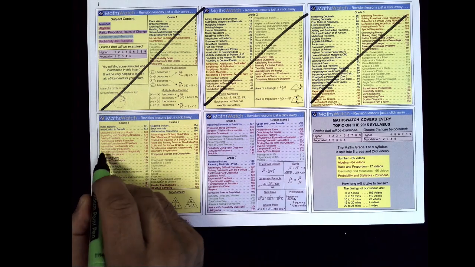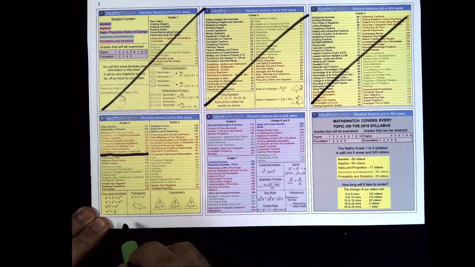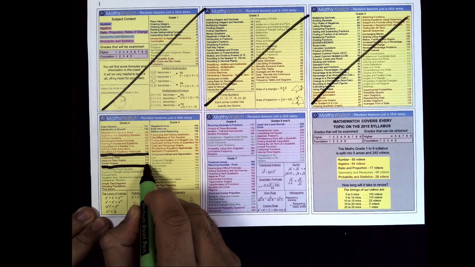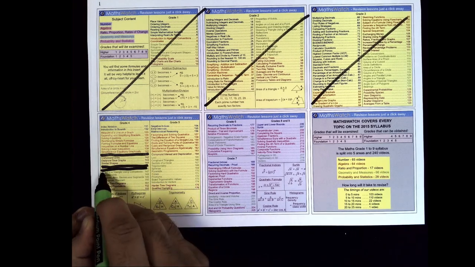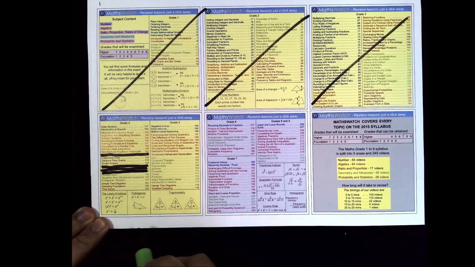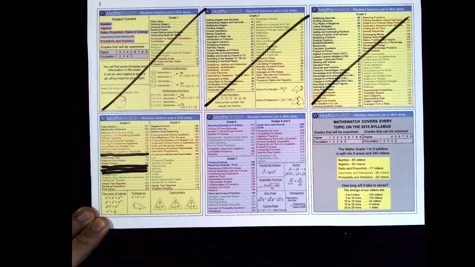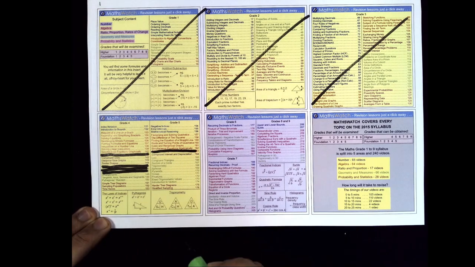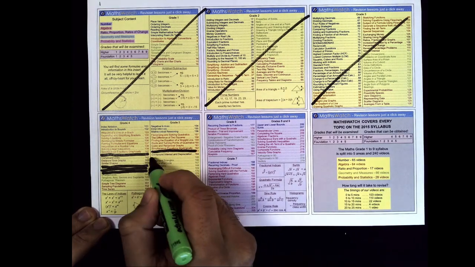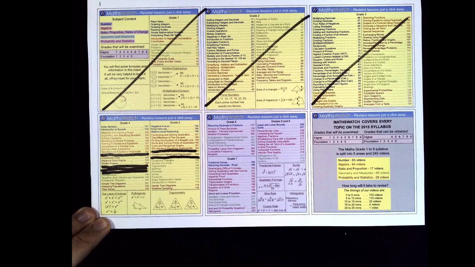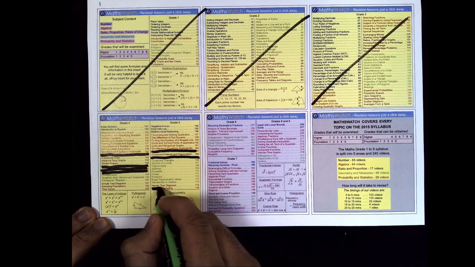I'm going to start with the grade fours and say there are a few things we're getting rid of in grade four. Fibonacci sequence, see you later. Bisecting an angle, no. Constructing, no. Drawing triangles using compasses, no. On the grade five, we're going to remove geometric progressions, we're going to remove loci, and we're going to remove stratified sampling.